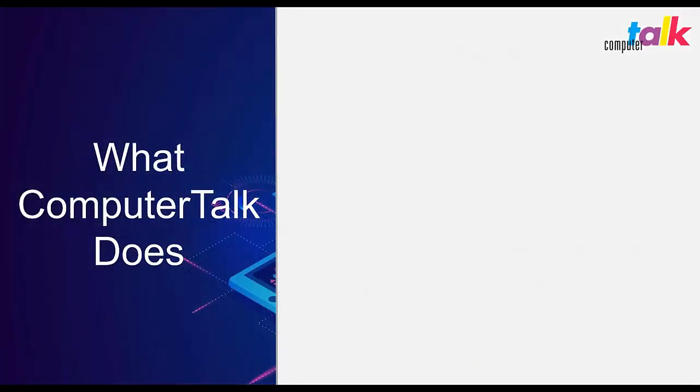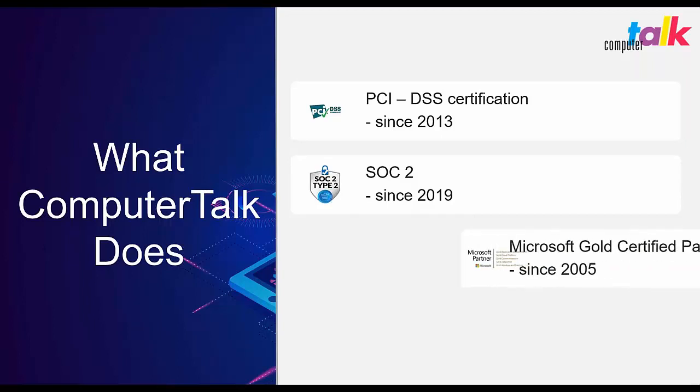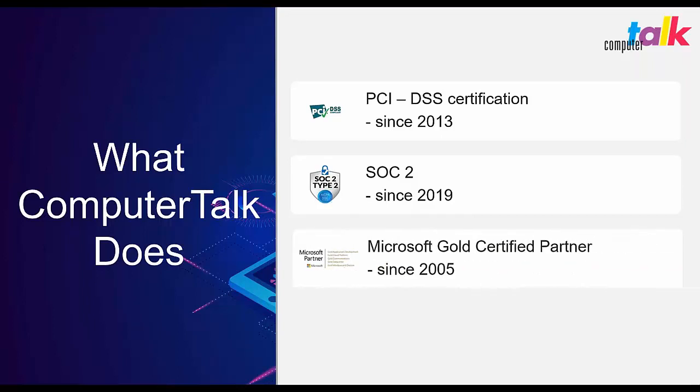So when it comes to ComputerTalk, we have achieved all of the certifications we've discussed so far. We've been PCI-DSS certified since 2013. We've had our SOC 2 certification since 2019, currently with a Type 2 certification. We've been a Microsoft Gold partner since 2005, and more recently, through the App Compliance Program, we've achieved the Microsoft Teams certification for Contact Center. And our primary goal as an organization is to ensure that all of our customer security is at the forefront of every decision we make.